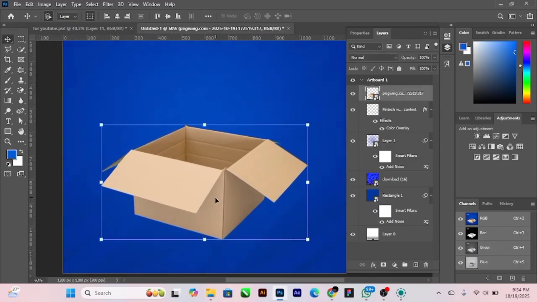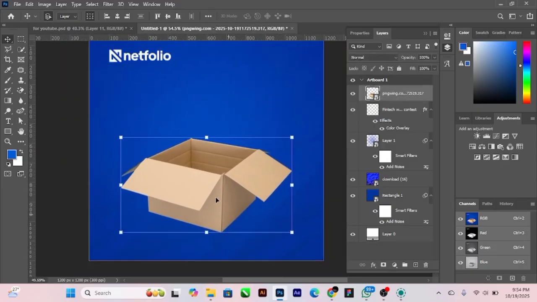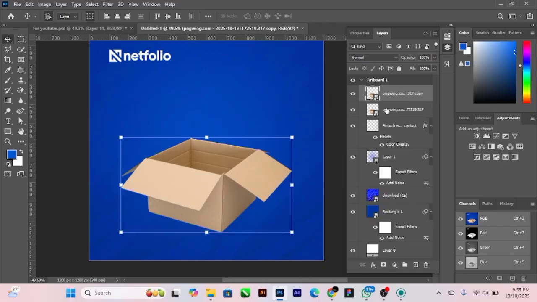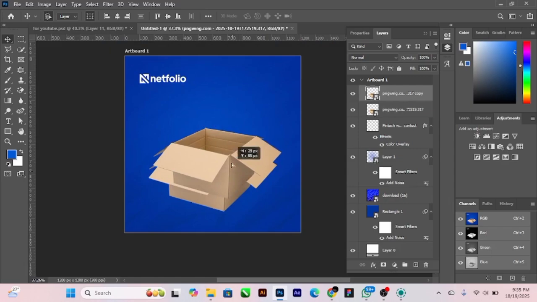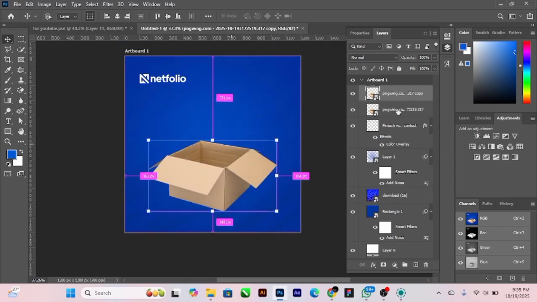Let's create a shadow for our box. We first of all start by duplicating the box. Then we go down to the one behind the box that we duplicated.